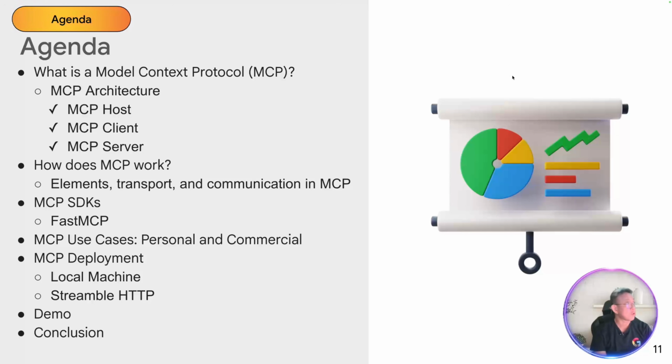Okay, so this is the agenda for today. Again, this is a webinar, not a training. It's not feasible to do a training for 1.5 hours about a topic like MCP. So the objective of today is to give you a slightly in-depth overview about what is MCP, Model Context Protocol, and then I will show you a demo. Hopefully with that it will allow you to get started and build your own MCP server and also maybe your own MCP application.